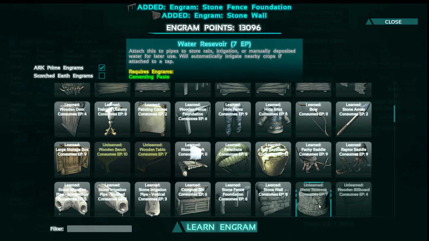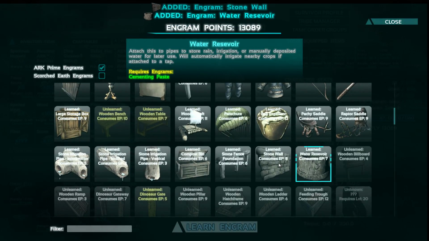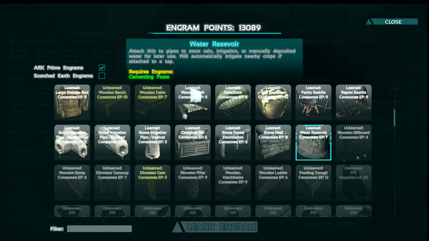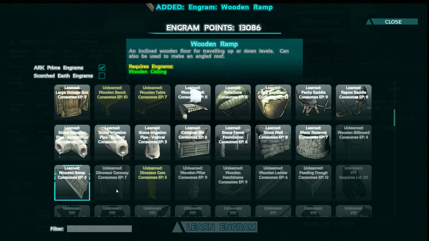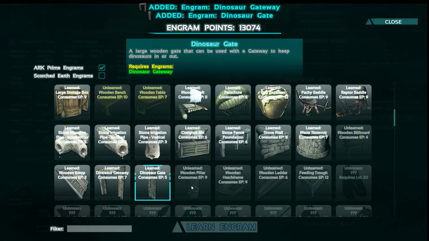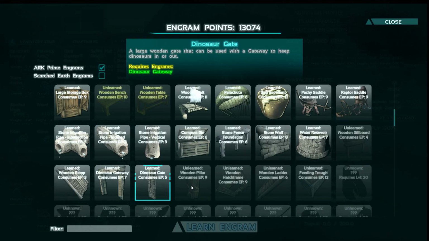And now we're getting into the stone structures and things like that, and the dinosaur gateways. The wooden ramps are good to lead up into your base. Gateways are good. You could build a barn for all your dinos so they're not out in the open all the time, which can be a pain in the butt.